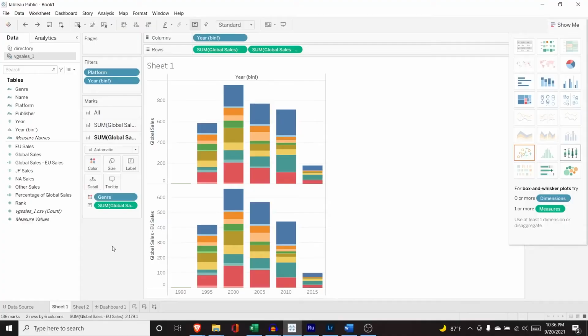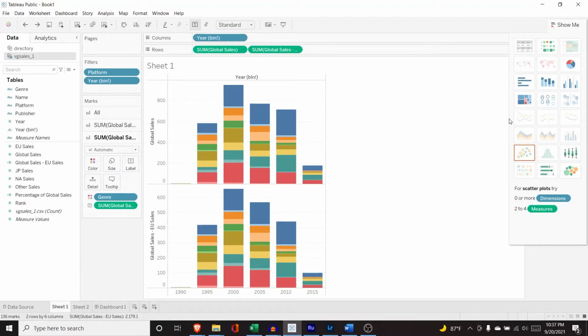Now, we are about to look at a ton of different visualizations. Over here, you can see just an array of them. But not all of them are ones that I actually think are useful or ones that I would actually recommend using. And so I'm going to take you through some of the ones that I absolutely think are worth learning and using and trying out. And I'm just going to show you how I might use them, how they might look, how you can navigate them a little bit.